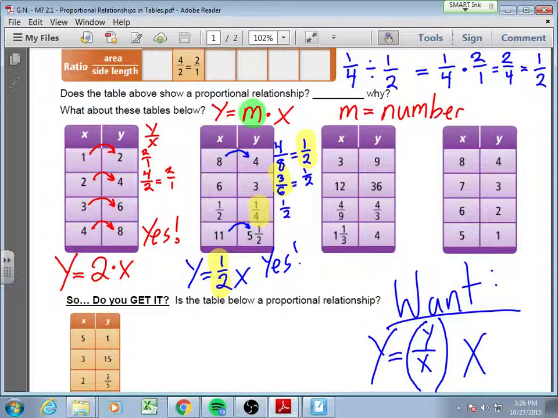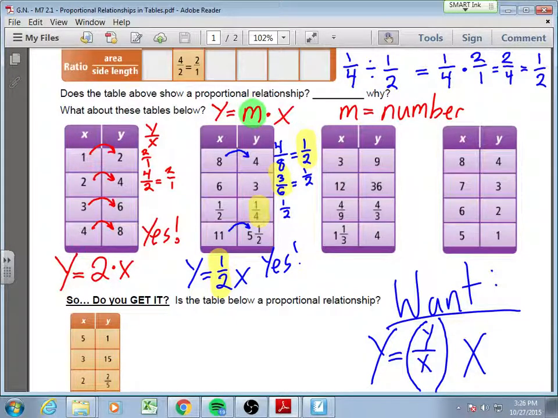When we set up this y value of 36 over 12, how many 12s fit in 36? Now, how do you figure this out? These get a little bit harder. We're going to do them together. I want to try this out with ratios and see if they're all the same.